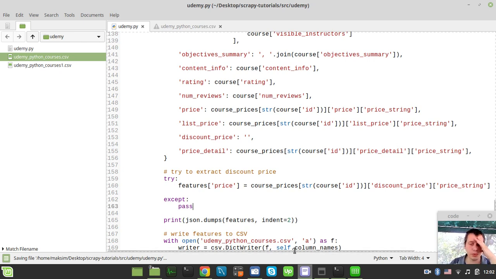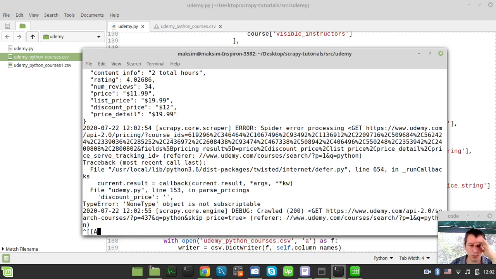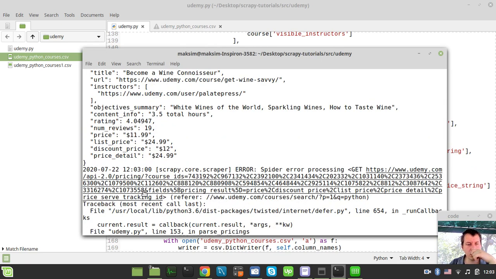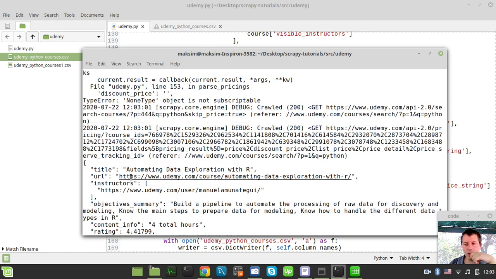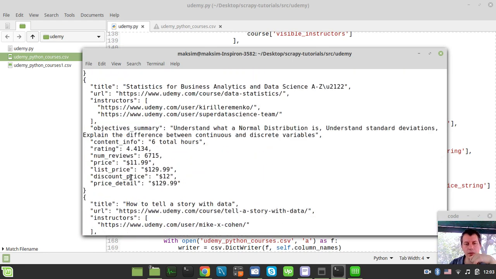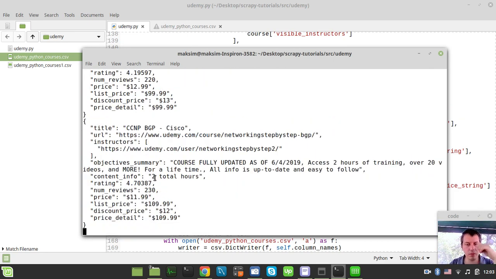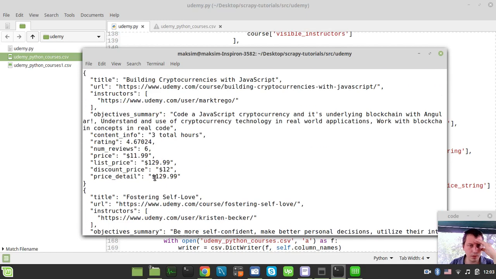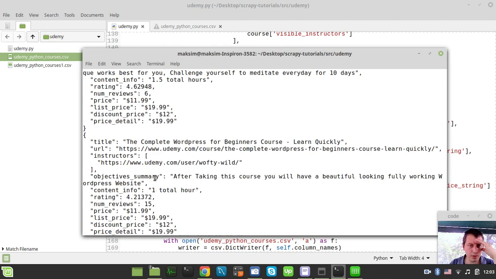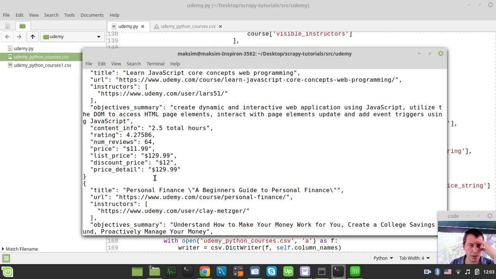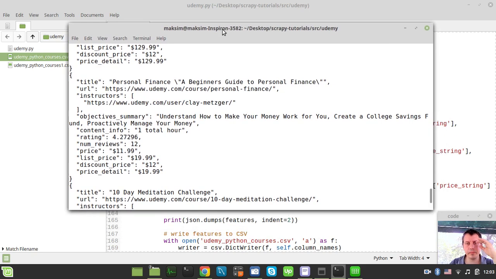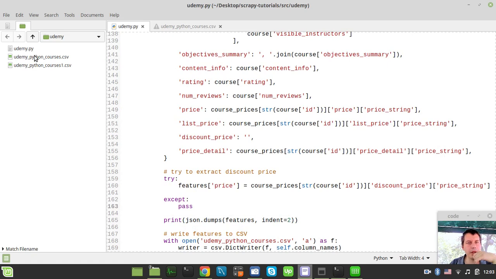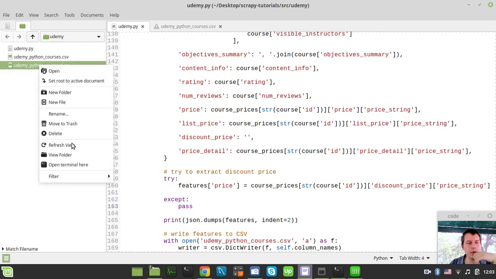Like, I would need to test this as well, but first I just really want to get all the data being scraped. So yeah, discount price again. It fails from time to time, so it won't be failing later on after this sort of an update. It's quite a common practice to separate this data extraction into a try except statement, if it gives any errors. Okay, we got all the data being scraped, so we don't need this anymore.